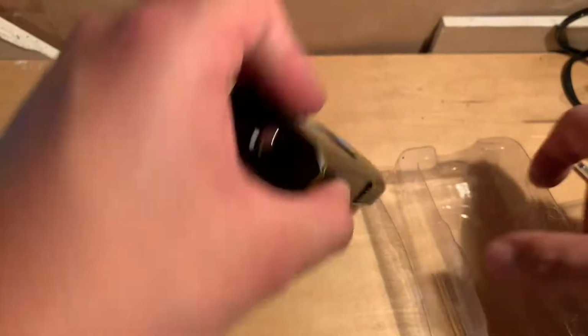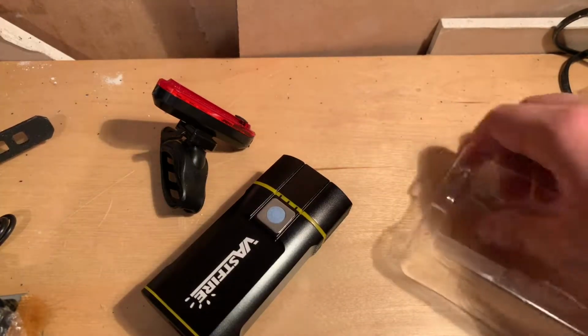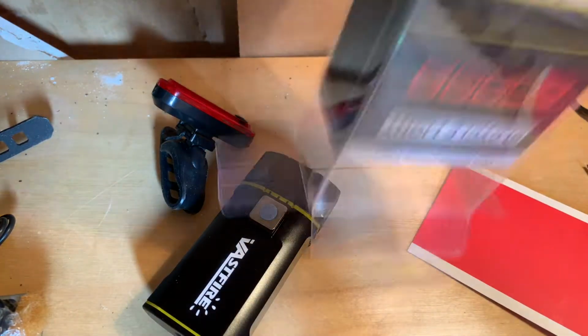Okay, so we got that. We've got the rear lights, we've got the front lights. Sorry, hold on, if I just pull that out.